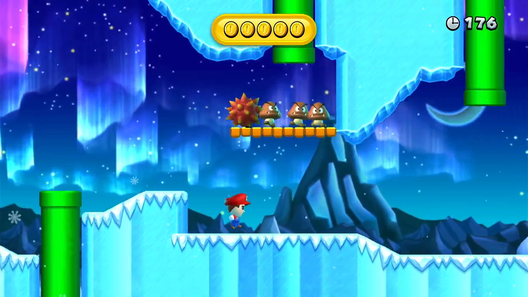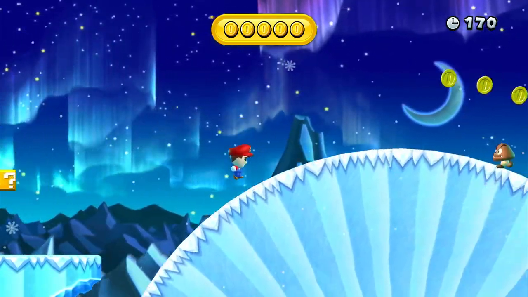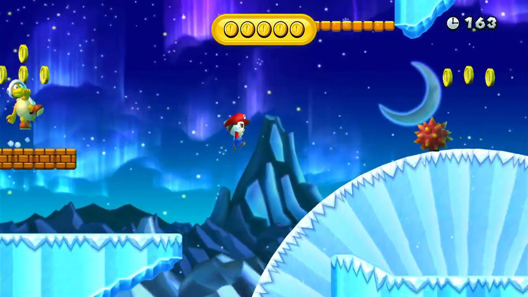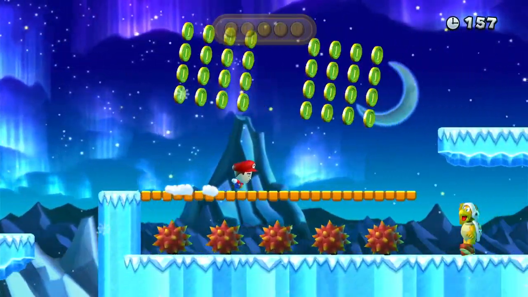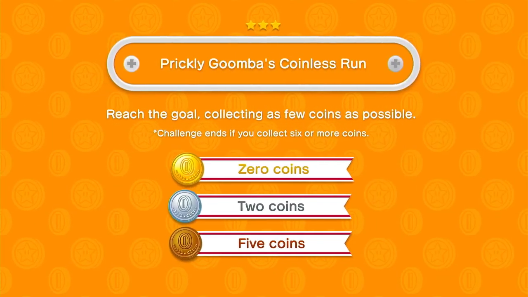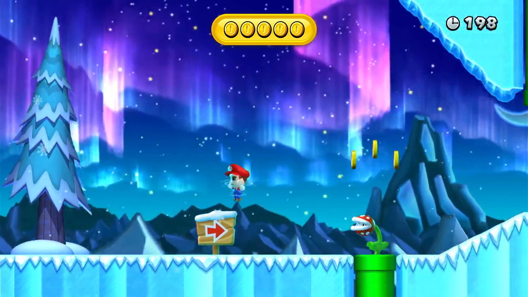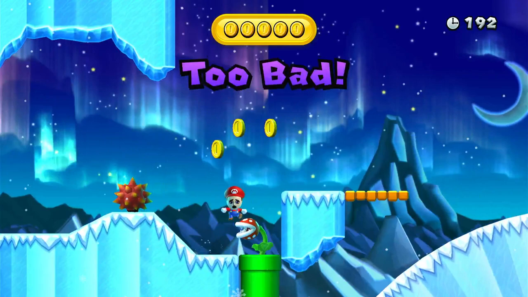If we go over this way, Mario version of my own me. Oh, okay. That is totally safe. Let's go over this. No! No! Why did I wall jump? Are you serious? Let's try this again. Are you kidding me? Come on!